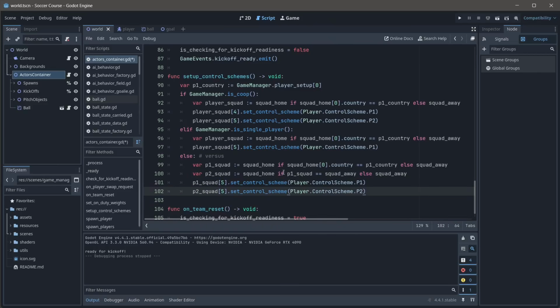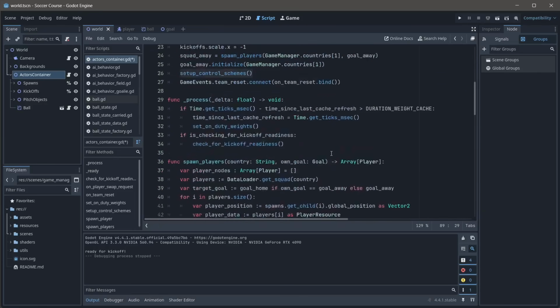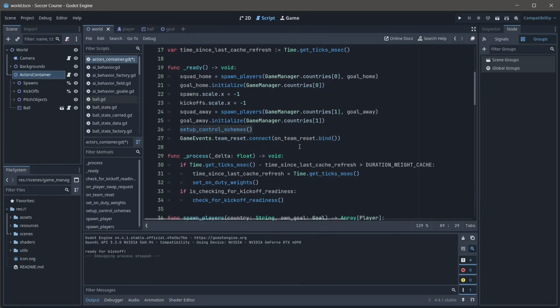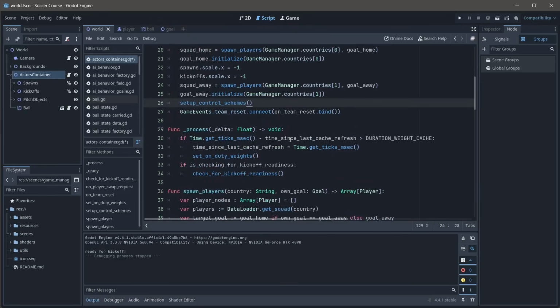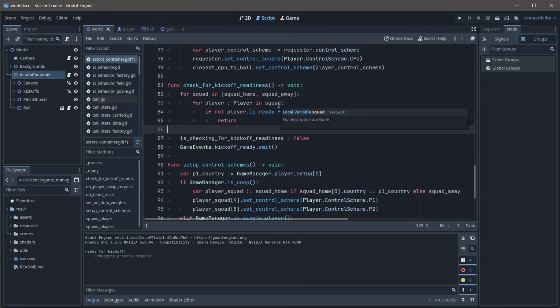All right, so we want to call this method at the top and replace what we had initially, which we did here. We also probably want to do this when we are checking for kickoff readiness. So here, when things are ready to go, let's also reset the control schemes. That way, if you had scored with a defender, whenever the kickoff starts again, you're back into the offense. And I think this will make it easier because that way you can see your player right away.